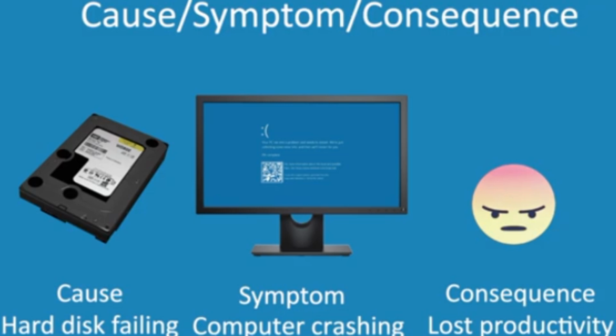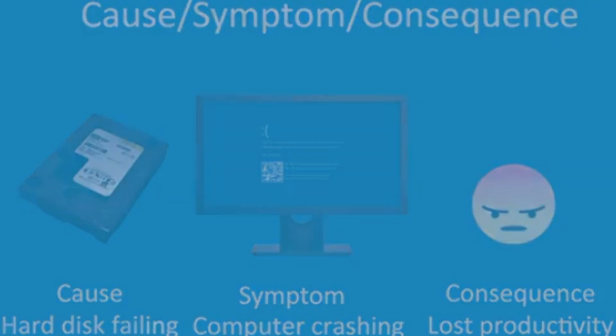For example, if the hard disk keeps failing all the time, it may be a problem with the manufacturing of a particular model. For example, I once worked in a business where the motherboards kept failing. The problem was poor quality capacitors that were used on the motherboard. Once we worked out which model was failing, it was an easy matter to remove those computers from service and get them repaired before they started failing. This is a good example of how you can sometimes proactively fix something before it starts impacting the business.